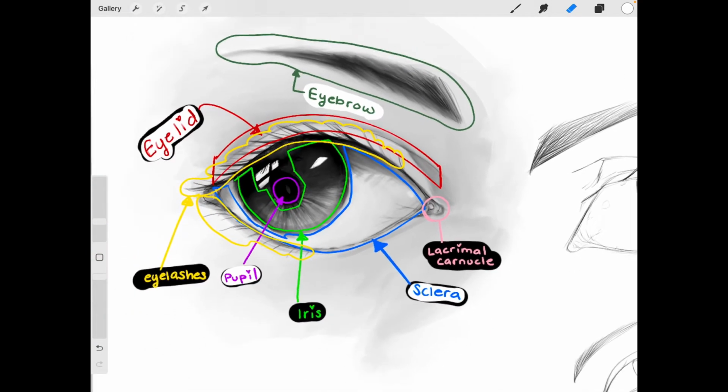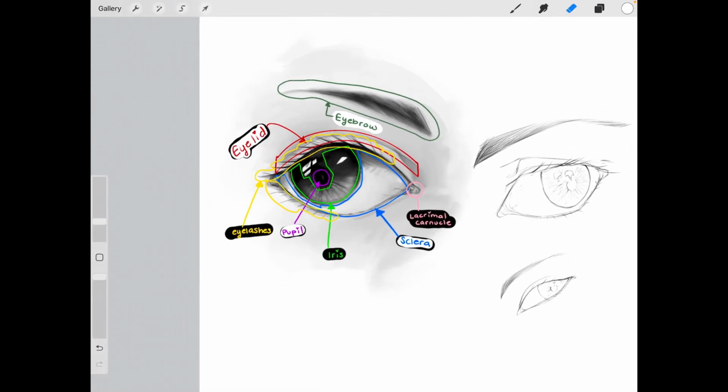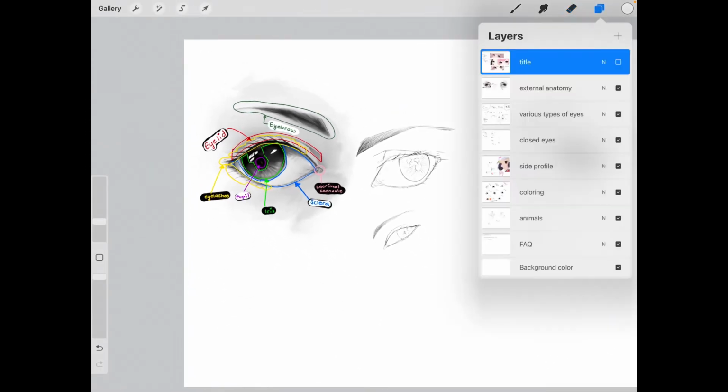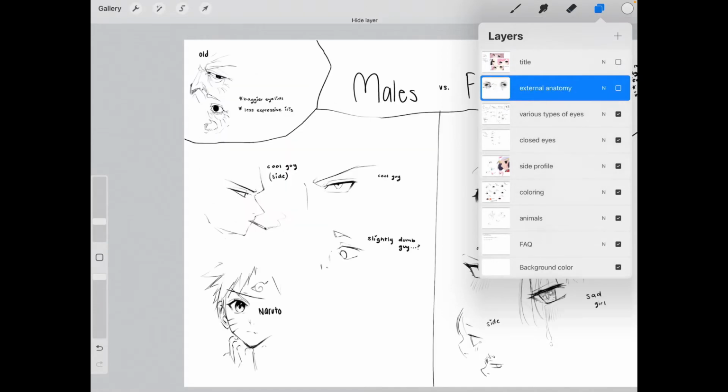But having a good understanding of this never hurts, especially if you are into realism. Then I definitely recommend you learn not just eyes, but a lot of things anatomically. That's a major key to doing realism correctly. You have to know what you're doing. Humans are very detailed. They are very complex. You should always take that into consideration. There's a lot going on. But yeah, so that really is this segment. It's quite short, but let's go into our next segment about the various types of eyes.